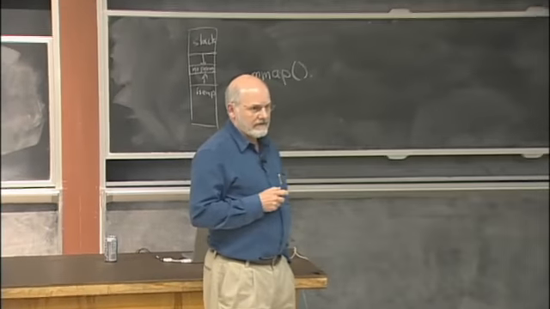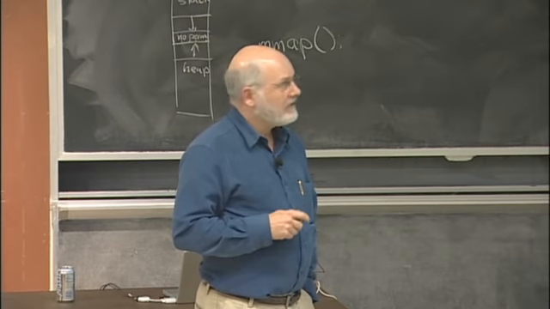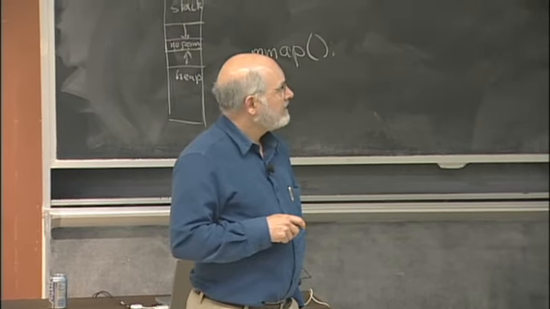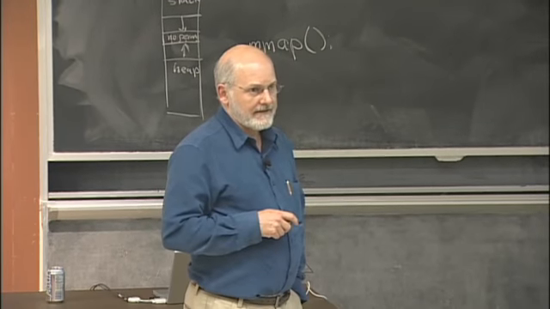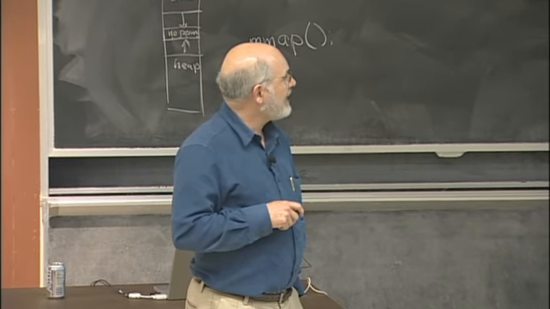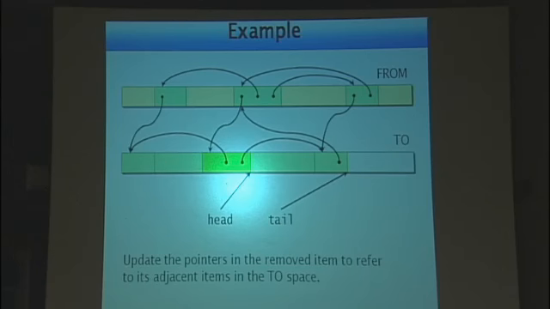But my question is, you do it by following the pointers that you copy from the pointers to the to space. But how do you know what pointers to follow? If I have a pointer to something in the from space, then I update it to be the forwarding pointer in the to space. Yeah, the question is, how do you know that what it's being pointed to is actually in the to space? Can you check: is this in the to space? Well, yeah, you know what the range of the two spaces is, so you could check that.